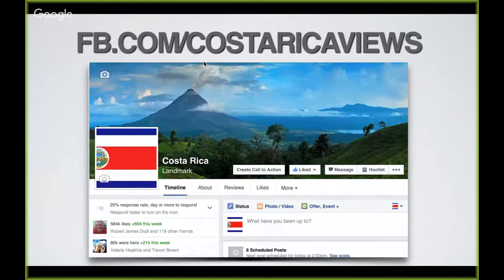And so this is an example. Here's one of my Facebook pages, facebook.com/Costa Rica views. And it's one of the largest Costa Rica Facebook pages in the world. We have over 560,000 likes on this page. We use the global ad secret to grow this page to over 560,000 likes. And then we use this page that you're looking at right here to do over $1.5 million in sales to our super eco-friendly wellness community. Okay, so this stuff is a big deal, so you're going to want to pay attention to it.